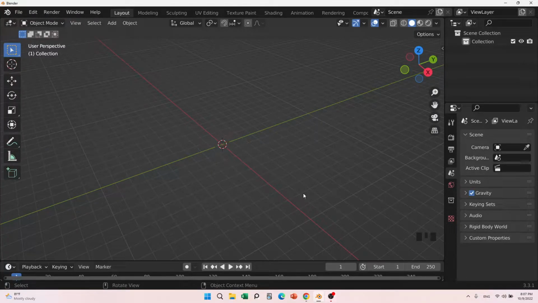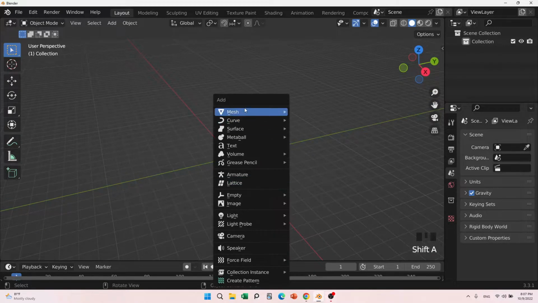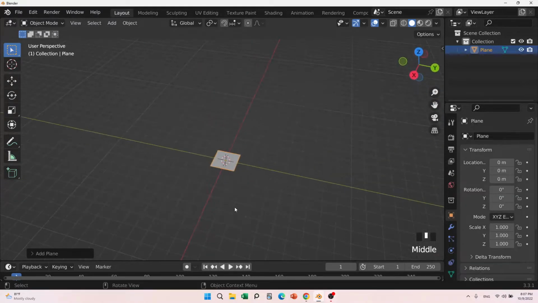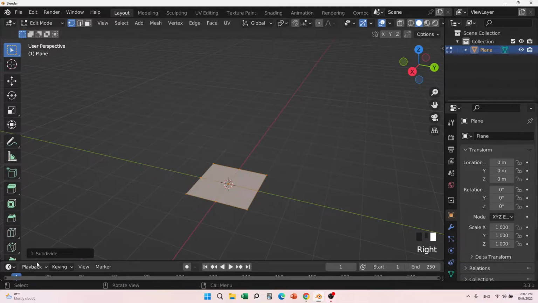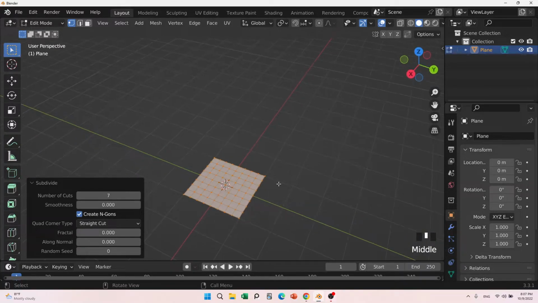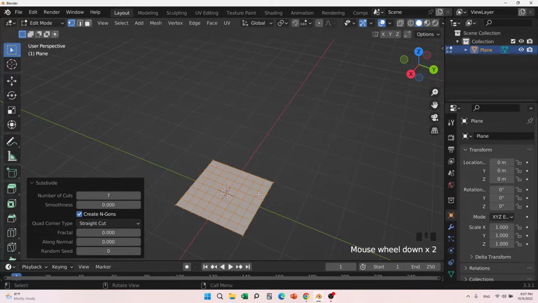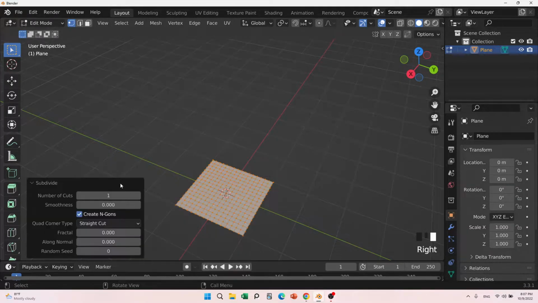In today's video we are going to talk about the shrink wrap modifier. Okay, so first of all let's add a plane here, and what I'm going to do is go to edit mode and subdivide it, and I'm going to subdivide it to something like this, and later I will click and select all and subdivide it, and again I'll add 3.